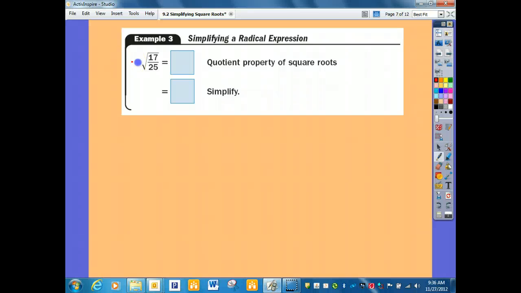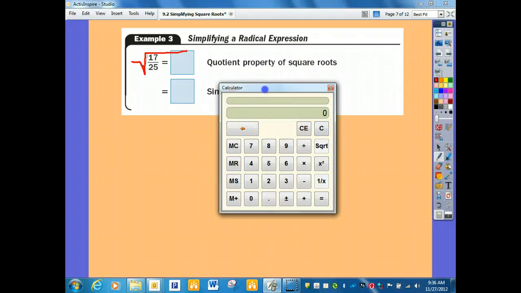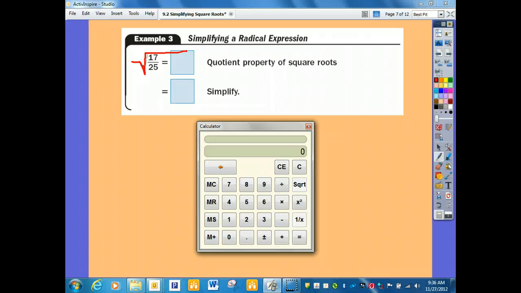All right, so here we have a fraction inside of a square root. Well, I could turn it into a decimal, but that's not going to do me any good. I could go the square root of whatever 17 divided by 25 is, and then hit my square root button. Let's practice that in case they said you were rounding it to the nearest tenth, which we won't, but let's just say, what is 17 divided by 25? That equals 0.68. Now we need the square root of that yet. Hit your square root button. That would be our answer.